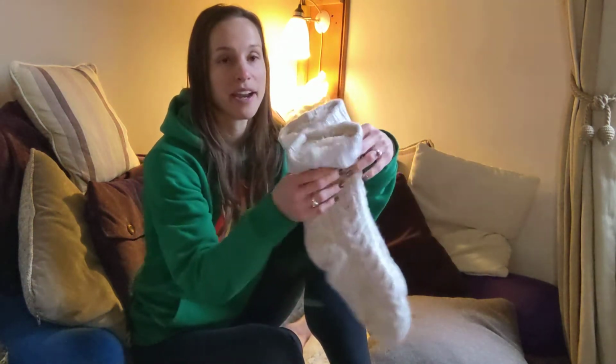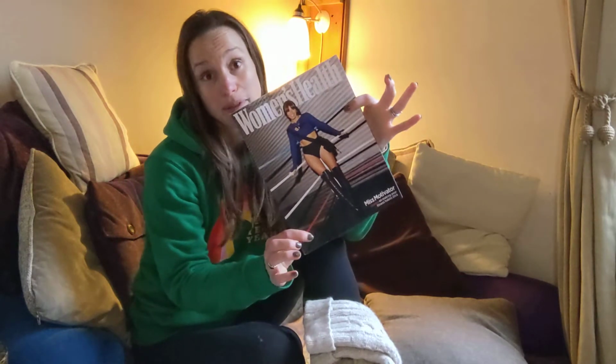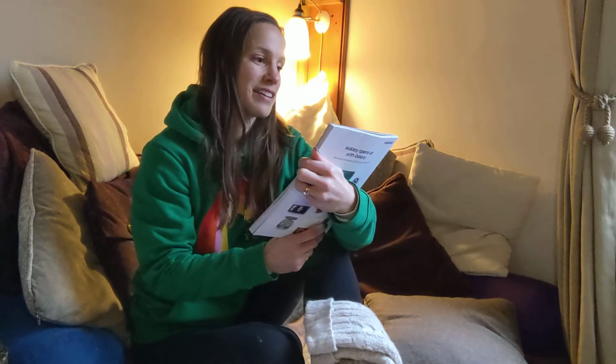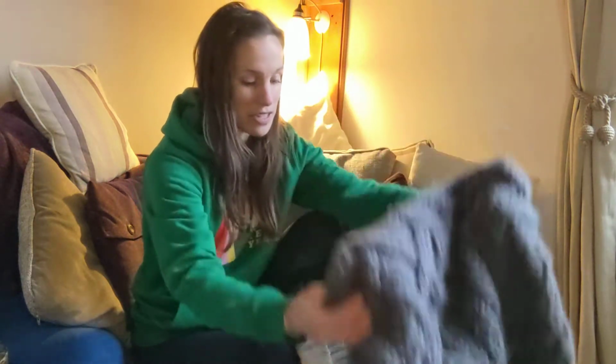a self-care session together. So first thing for relaxing those feet today, I've got a pair of cozy woolen socks. These are some of my favorites. I've also got the latest issue of Women's Health magazine to relax. Davina McCall's on the front. Wonderful. And then finally, a nice comfortable blanket if you want to use one.